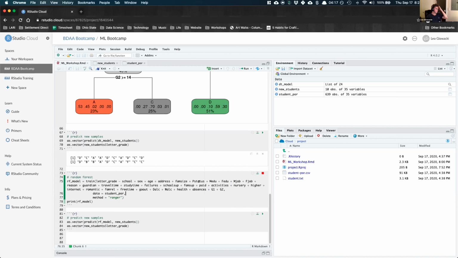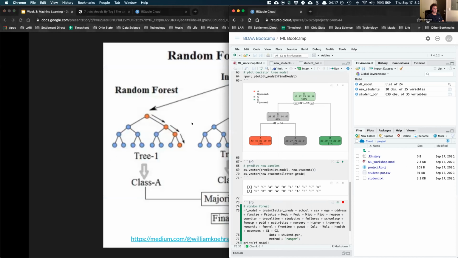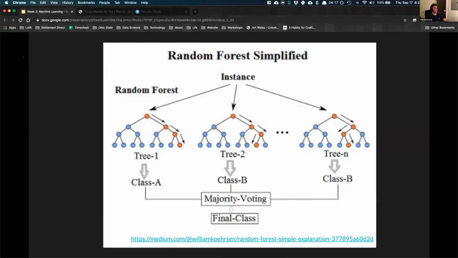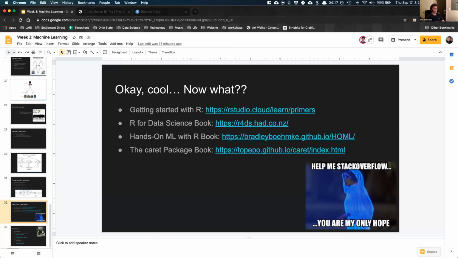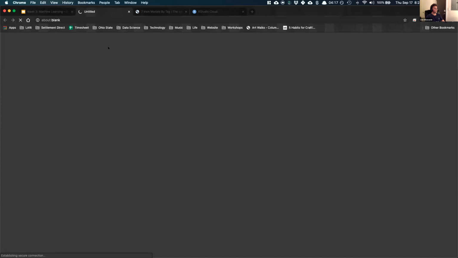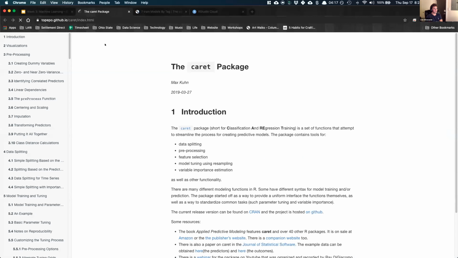So, well, I'm waiting for that to run because apparently it's going to be really slow tonight. I'm going to explain a little more about that function and how we just changed one thing. So this caret package is a way of making, it just has a bunch of different machine learning models built into it.